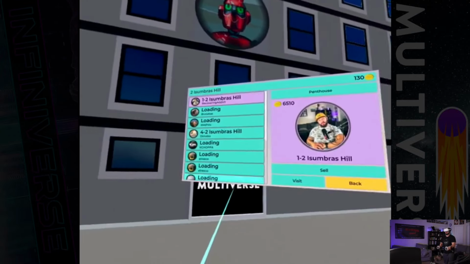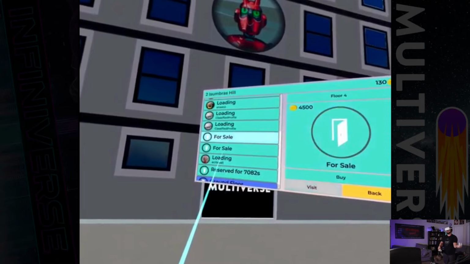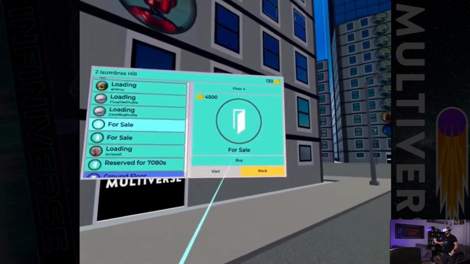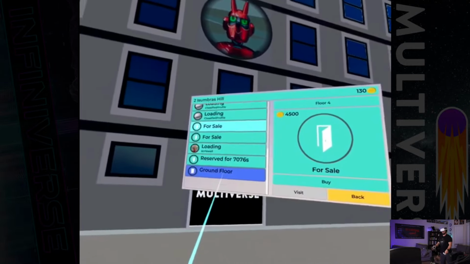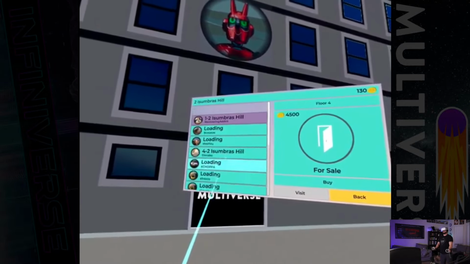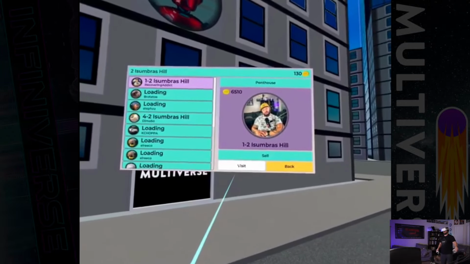So we're going to go back and look down here at a floor that is for sale. If it's for sale, you click it. And when you click it, you have the option to buy, and it tells you how much it's worth. And once you do buy it, just like mine, right at the top, as soon as you purchase this floor, it's going to put your profile picture on it. So let's go check this one out.